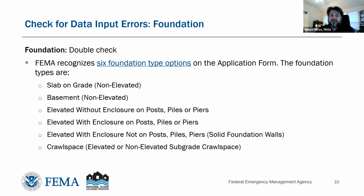knowing that a lot of the statutory discounts under Risk Rating 2.0 apply community wide. No longer are they restricted just to the special flood hazard area. For example, in Louisiana, even though you may be protected by a levee in an X zone, by building an elevated platform, you're going to be eligible for the machinery and equipment discount of 5%. You're going to be eligible for the construction type discount. You're going to be eligible for the foundation type discount. And as long as the community is participating in the CRS, you'll be eligible for the CRS discount. That is multiple discounts stacked on top of each other. You can see substantial savings by mitigating these houses, especially for new construction.